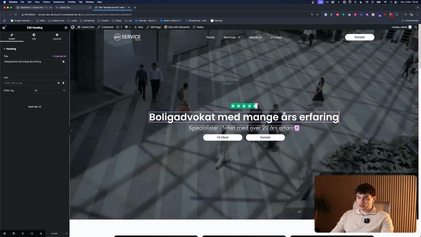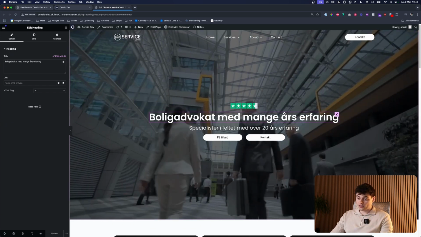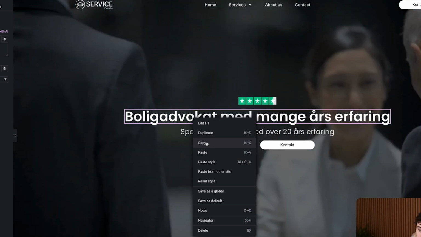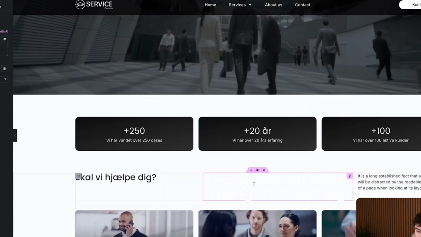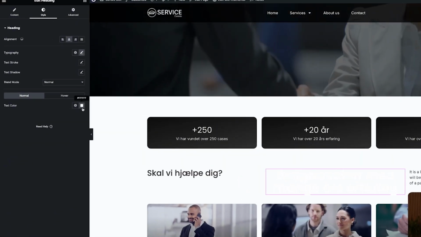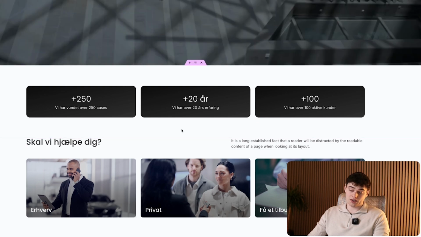So we can just see here that we can drag and drop everything. That is why Elementor is smart. So I can just take, for example, this text and I can basically right click, copy, and then I can add it maybe down here if I want to. And then you can see I actually get the text here, but it's white. So I can go in style and change it, and we can see you actually got the same text there. Then I can right click and delete.